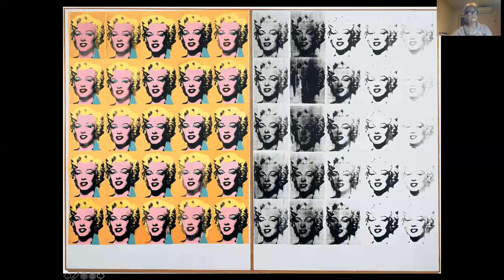The diptych shows 50 images of Marilyn Monroe. She was an extremely popular actress in the middle part of the century — the 1940s and 1950s — who eventually died of an overdose. She was kind of a classic bombshell: blonde, busty, and curvaceous. She sang and acted, but was mostly known for just being this beautiful, sexy woman. This piece was made posthumously by Warhol in 1962, after she had already passed away.